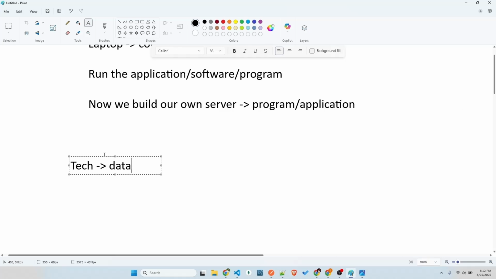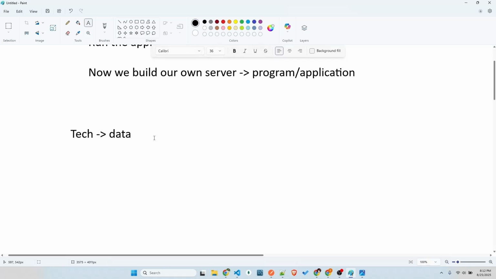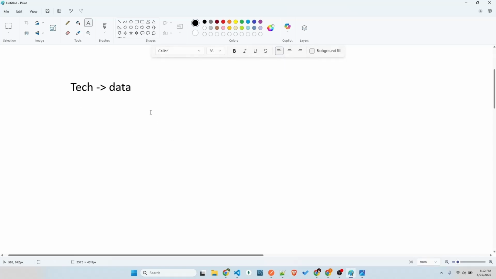We are going to manipulate the data, send some data to someone, or entirely handle the data, creating the data, destroying the data, or whatever we want to do, we do it on the data. That's it. So why are we building an application or program? What does server mean? I'll give a brief explanation.